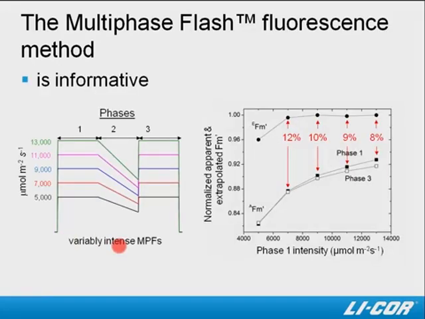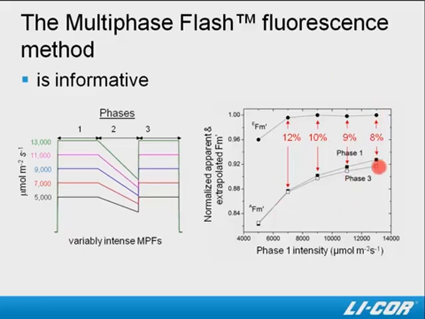So what we recommend in the paper that I highlighted at the beginning is that when you're initially doing an experiment, you generate a graph just like I've showed here. You don't necessarily have to normalize it to the maximum extrapolated value, but we recommend that you do an experiment where you look at the hyperbolic curvature of the apparent values and the values of extrapolated FM prime. And I have to be honest, in the 4 years that I've been studying this technique and developing it, I've only seen the apparent values come together with the extrapolated values one time in one species.